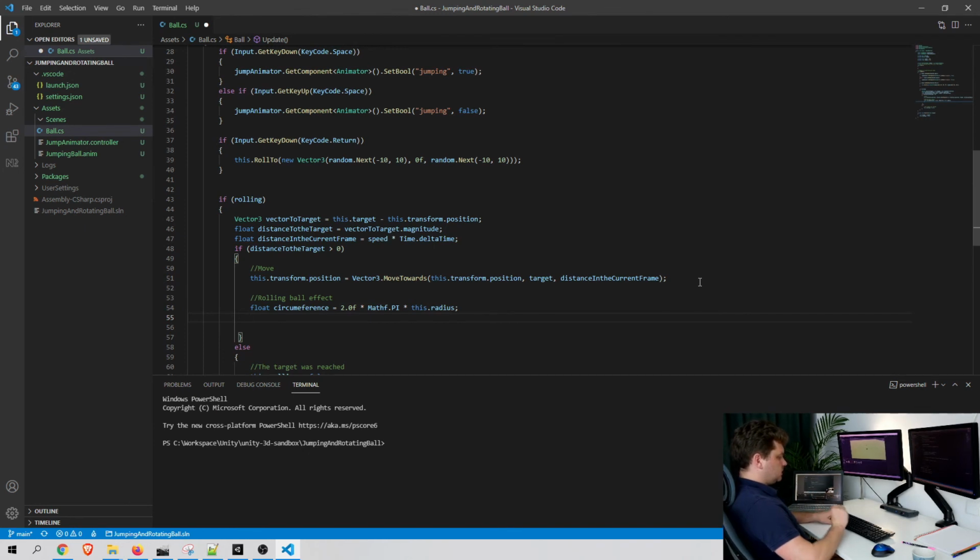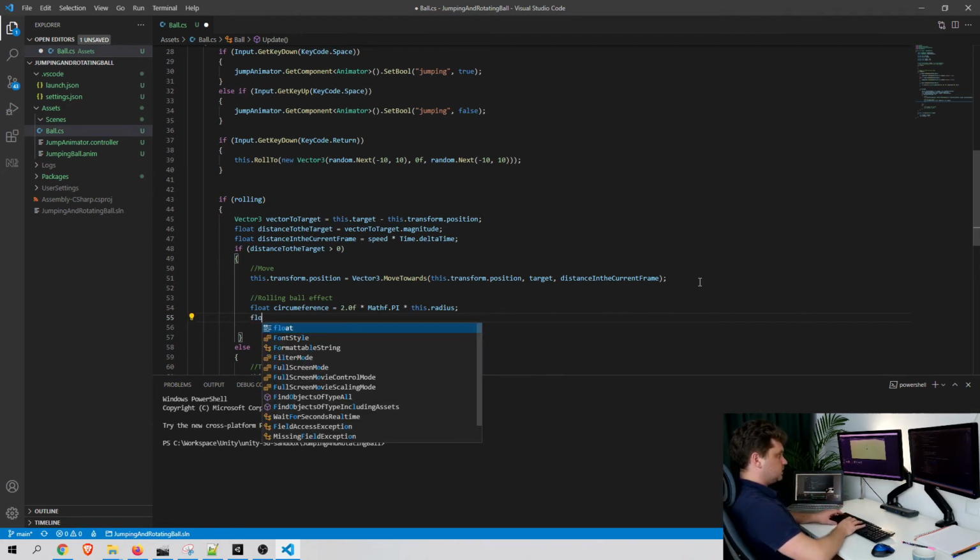The next thing is to calculate the angle change, or I mean the angle delta. It means the angle rotation of the ball depending on the distance that we traveled in the frame.